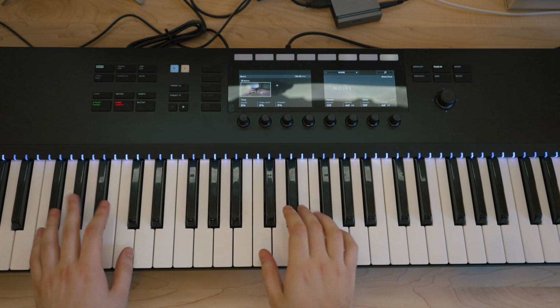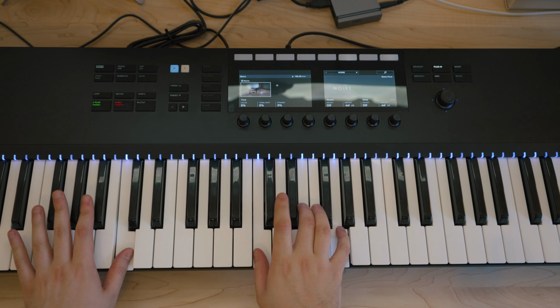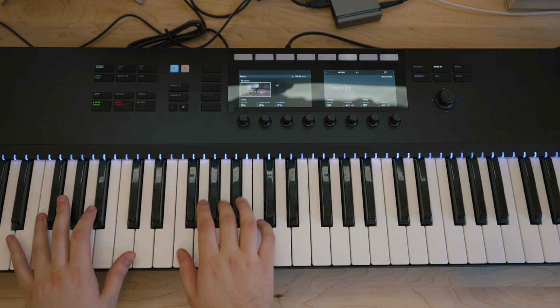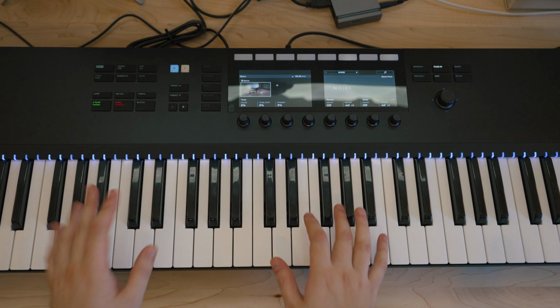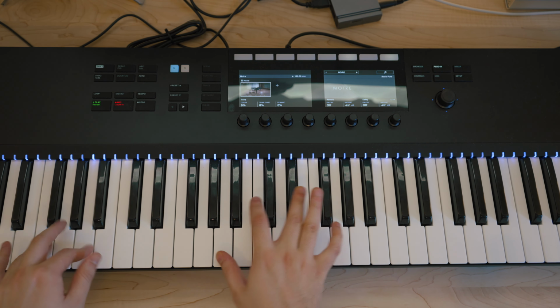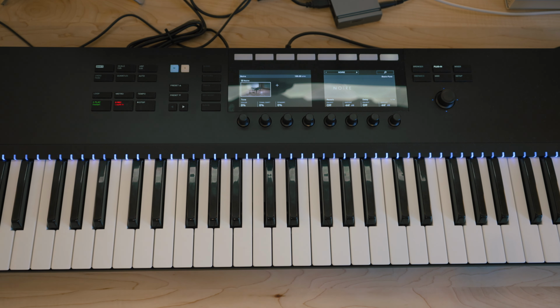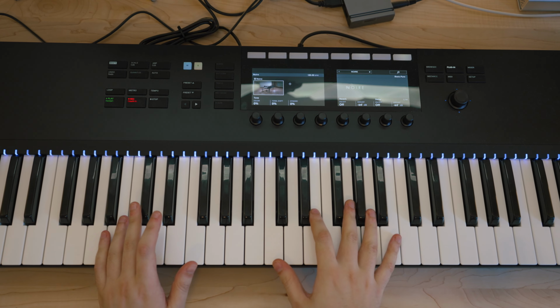And if we try other chords, so let's do C, A, and F. It's not bad, but with the seventh, just way more depth when you add the seventh. And it doesn't just stop at the seventh.